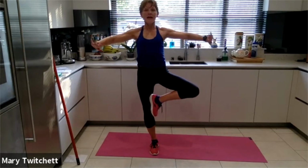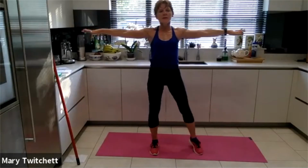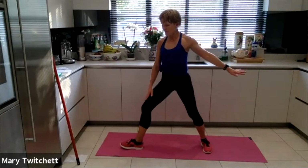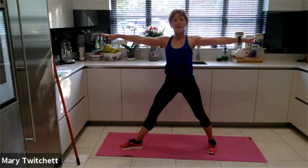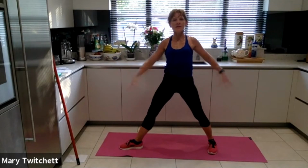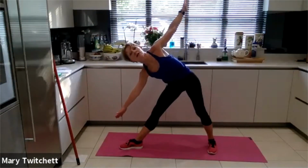So our breath today is going to be long. So once we come wide, we're then going to go into our yoga position, into warrior one. First, front foot is straight, back foot's at 45 degrees. I'm just going to go down. So nice and straight, try and open through your hips. And we're just going to go down and go over into your triangle.